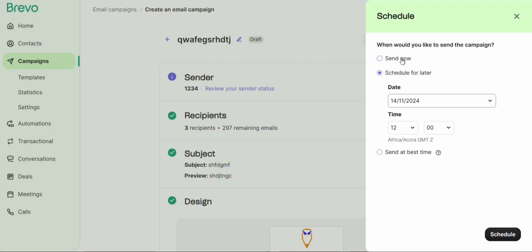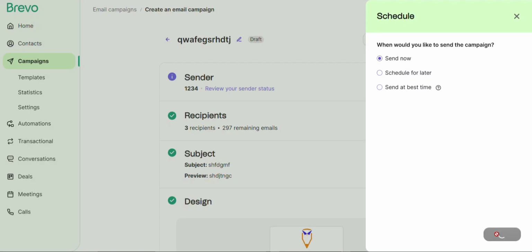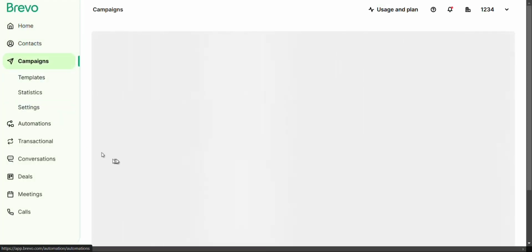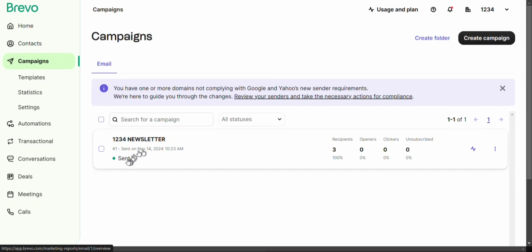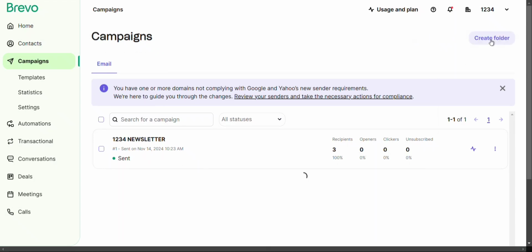So that is where we have it now. You will notice that there are 3 recipients there. So the number of people who received, opened, and all that, clicks and all that. So from here you can create a new campaign, and the process starts all over again.